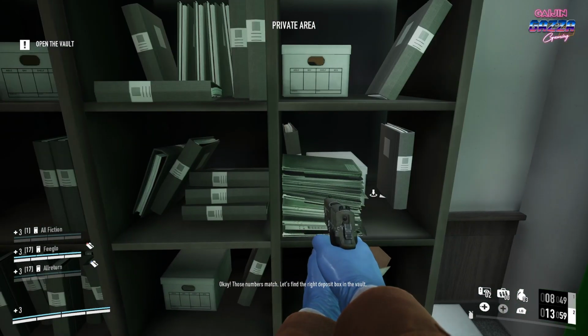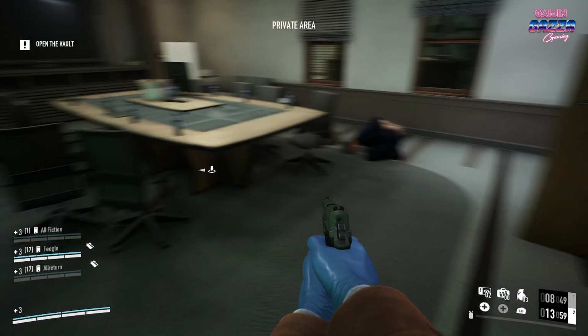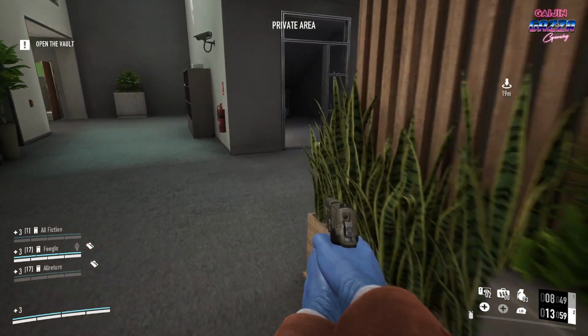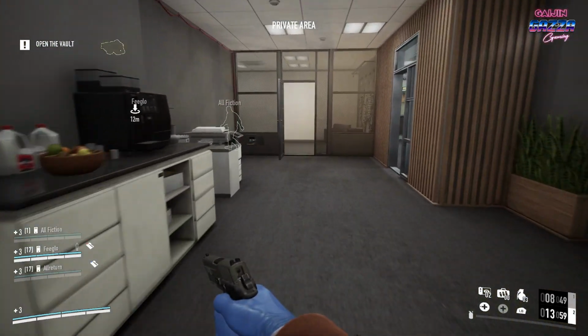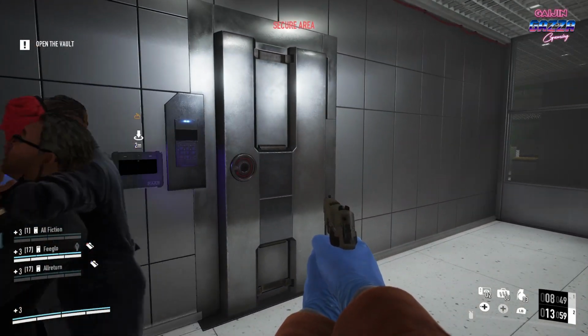Okay, those numbers match. Let's find the right deposit box in the vault. Access denied. Access denied.